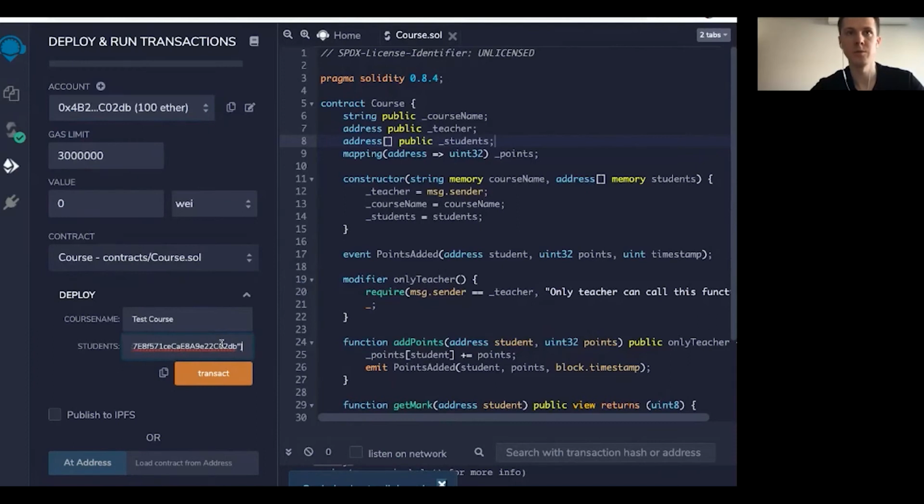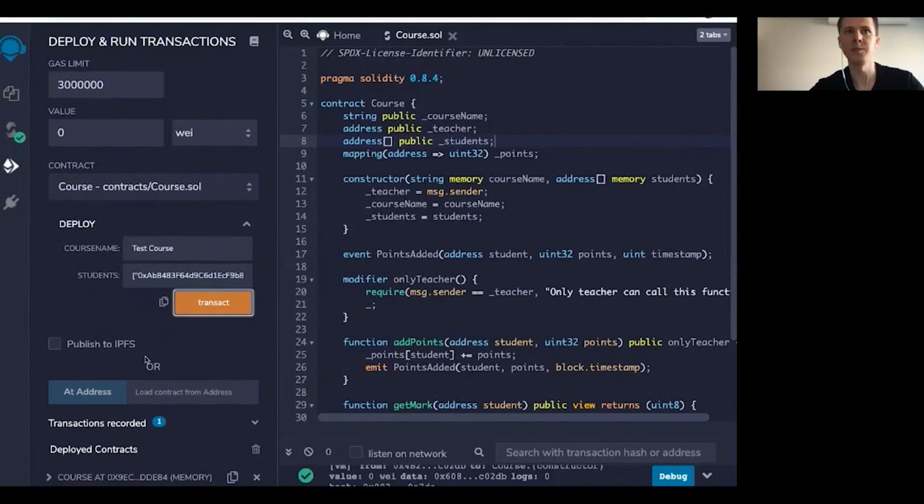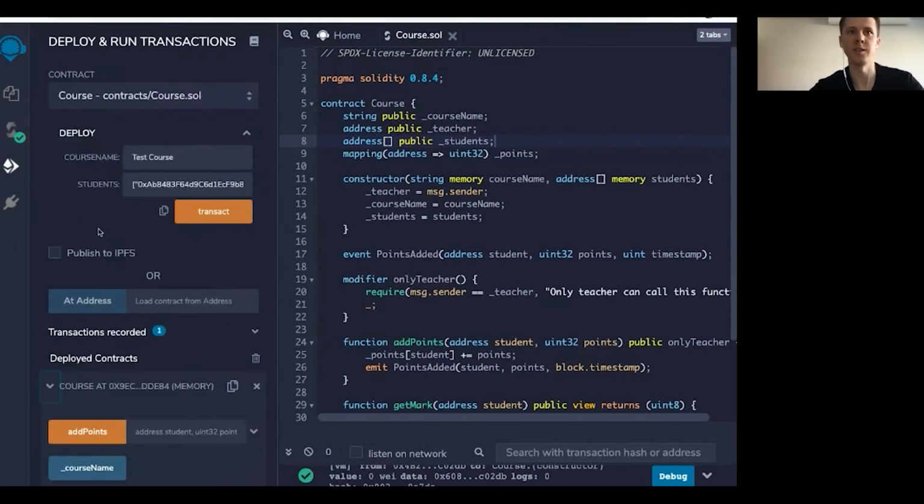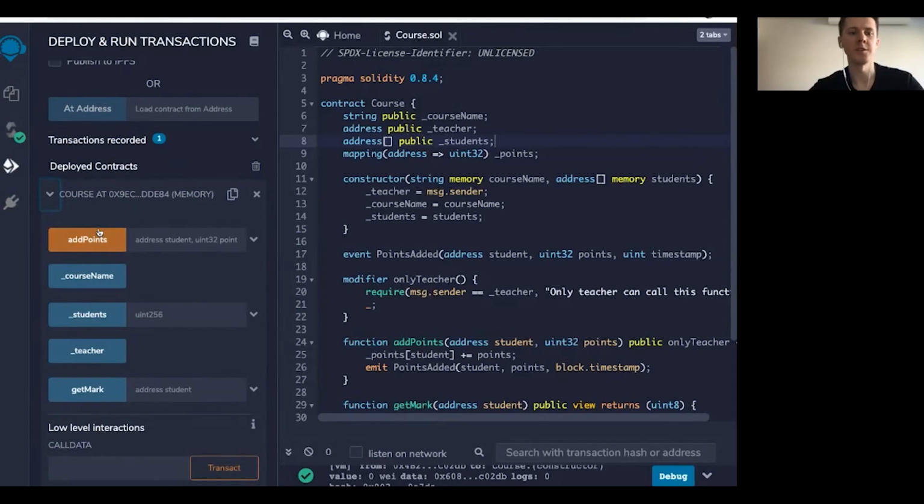I press transact. This will deploy the smart contract in this virtual machine. And I can also see the deployed smart contract at the bottom. If I scroll further, you can see an interface to our contract.